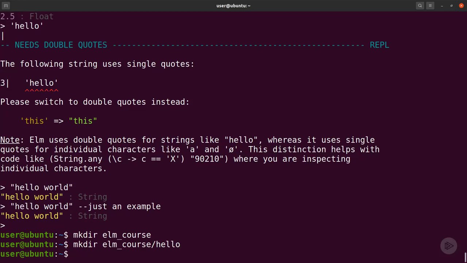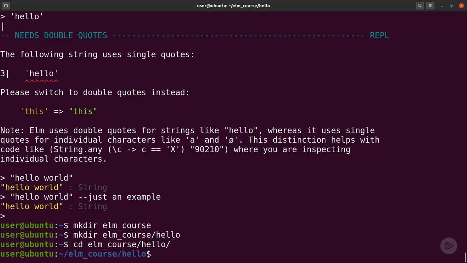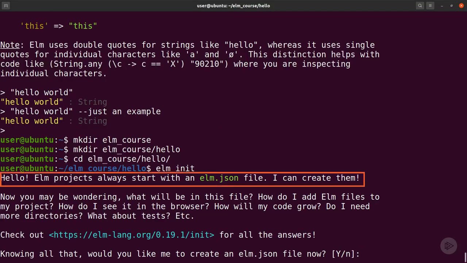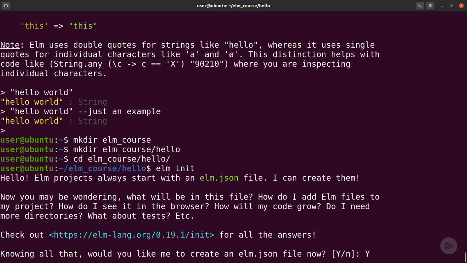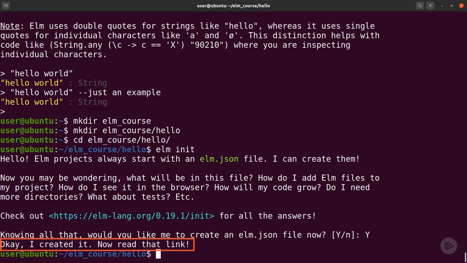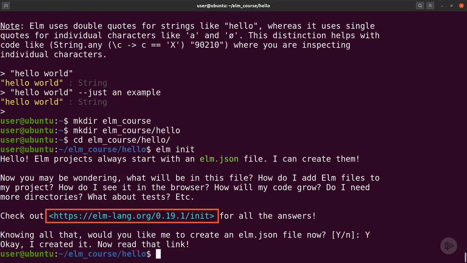Next, navigate to the hello folder with cd elm_course/hello. From inside the hello folder, run elm init to create a new empty Elm project. It tells us that Elm projects start with an elm.json file and it can create it now. Enter Y and we get a confirmation message. The URL has some useful documentation on creating Elm projects.